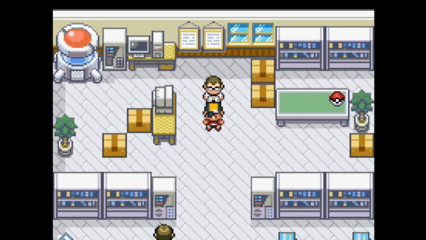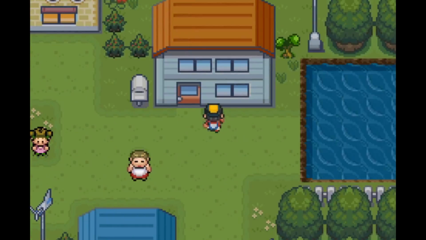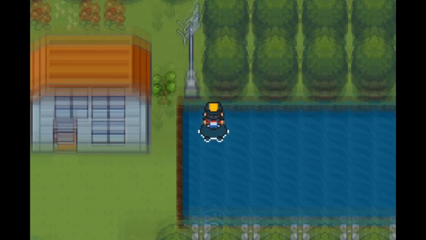The game starts off just like every other Johto region game. You get to choose your own new rare Pokemon, quote unquote, from Professor Elm. Then you go to Professor Oak and he finds something interesting with you and gives you a Pokedex, followed by your rival stealing a Pokemon.